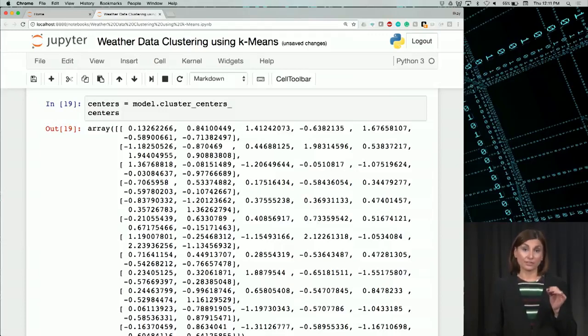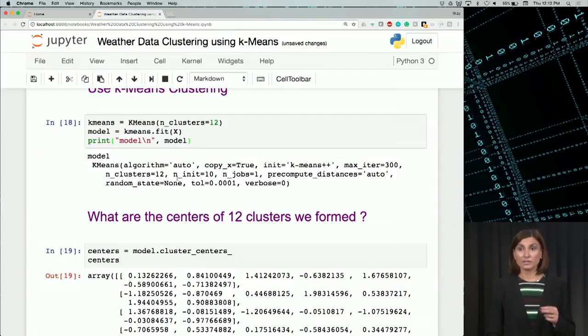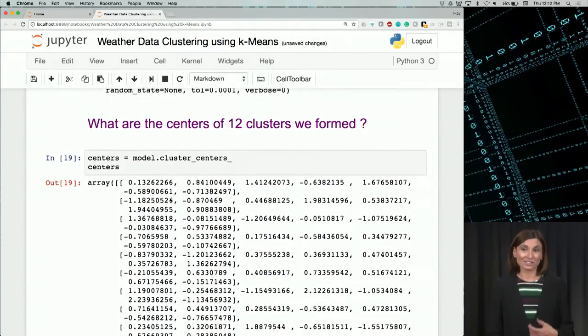We use the attribute cluster centers for that, right? It was the attribute of the model. When we created the model up here, it actually was stored as a part of that model. It's great. We now have the cluster centers for each of the 12 clusters, but how do we interact with it? How do we visualize it?